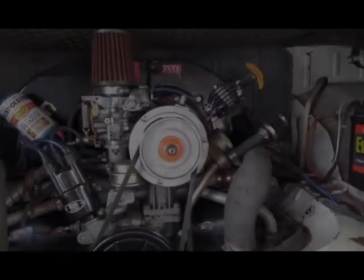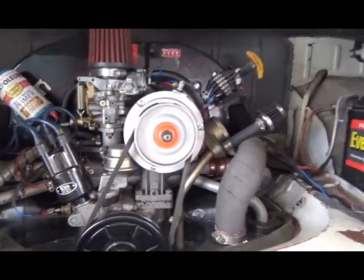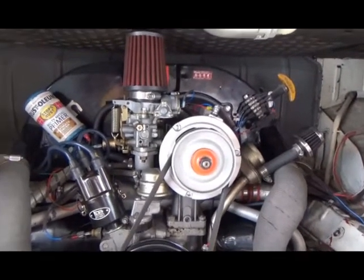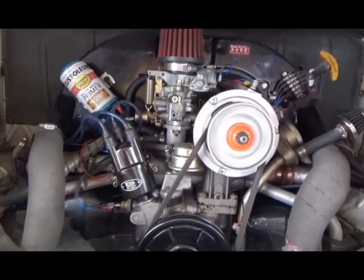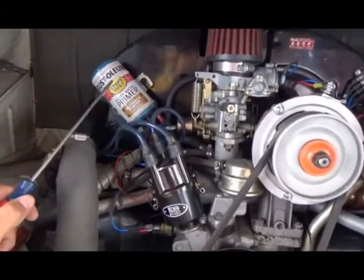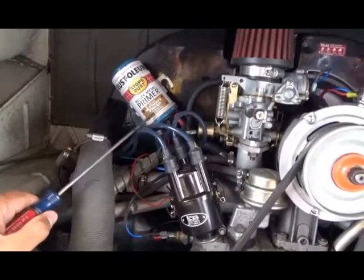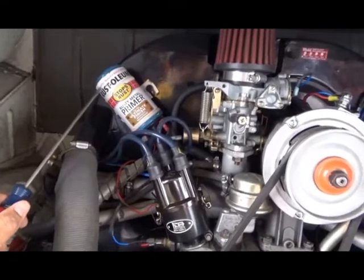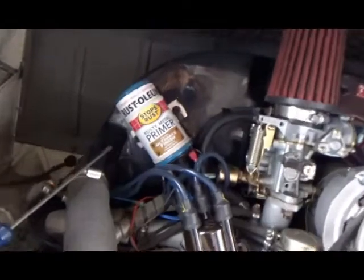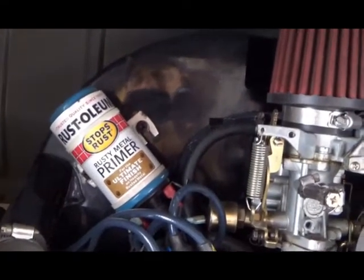We talked about this when I was chasing the wires and checking out the ground straps on the transmission from a hard start problem. So we talked about the coil. So what I did was I went ahead and ordered a new coil, and we were going to go through the steps and the reasons why you would want to change a coil. So let's get into it.